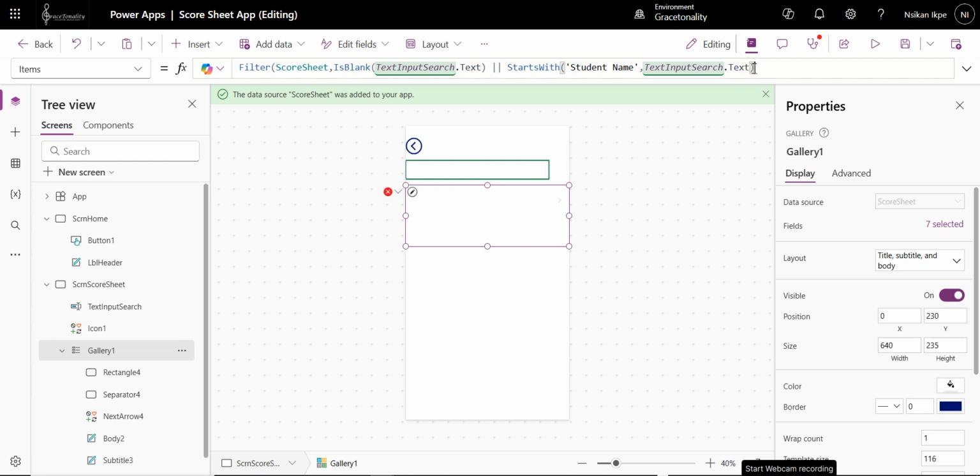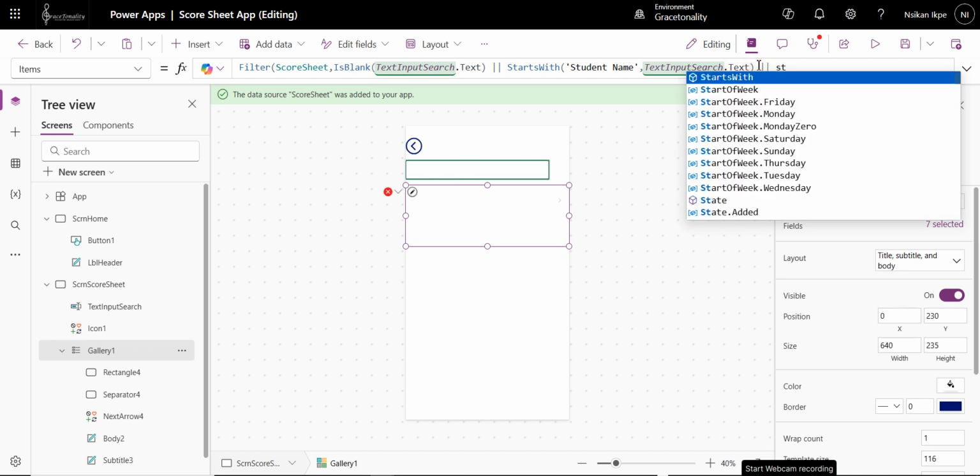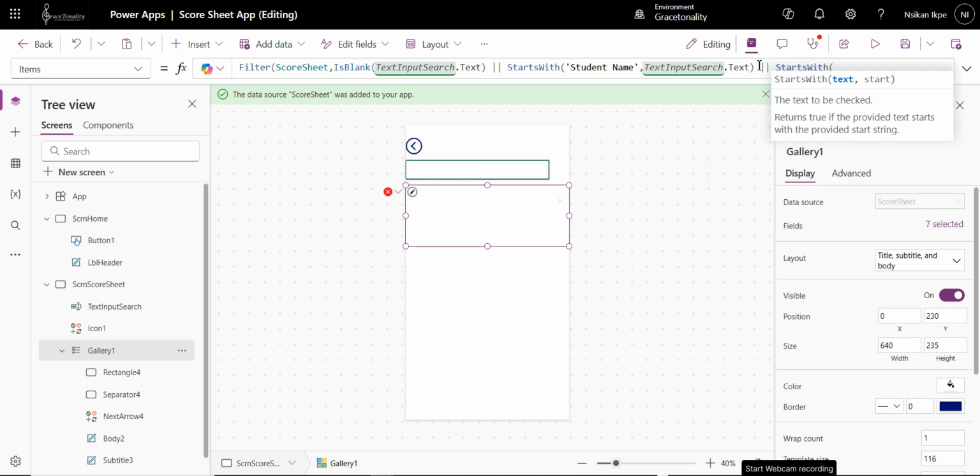Student's name. You also want to search it or filter it with assignment. Yeah, the subject. You can also filter with the subject. So let's say we want to filter with the subject, start with subject.